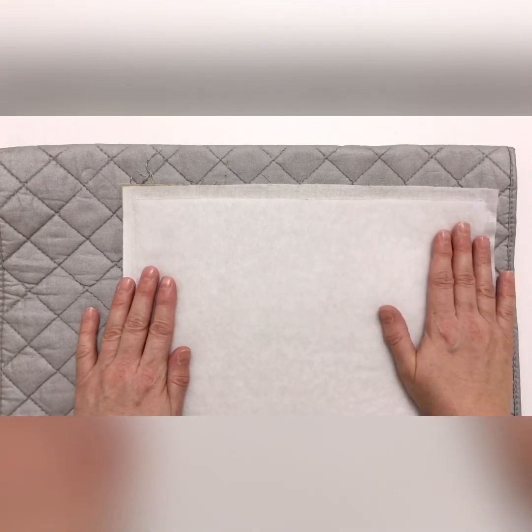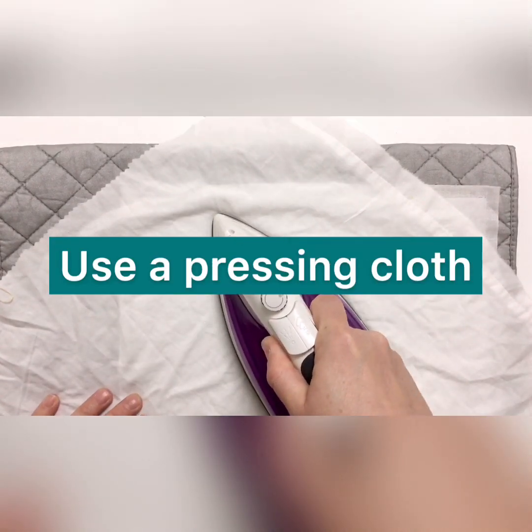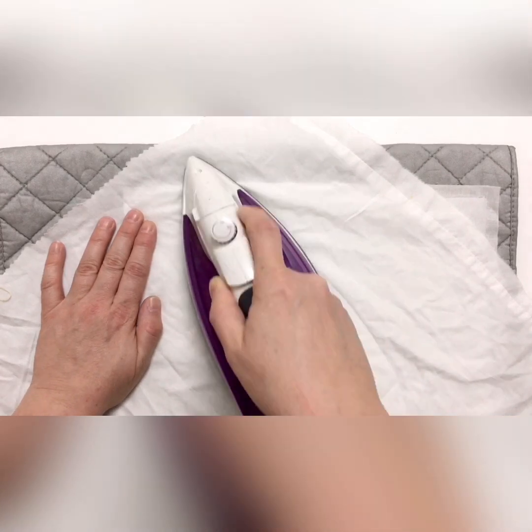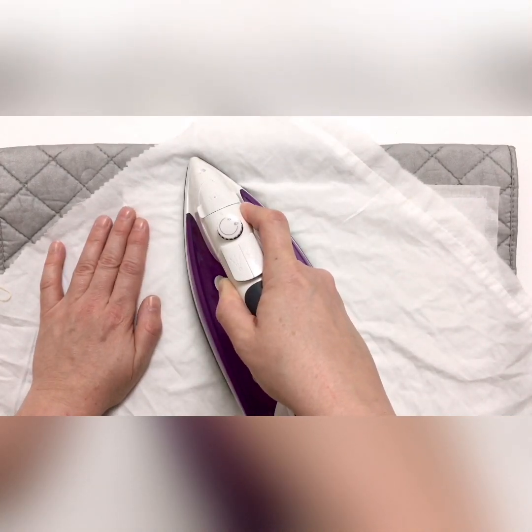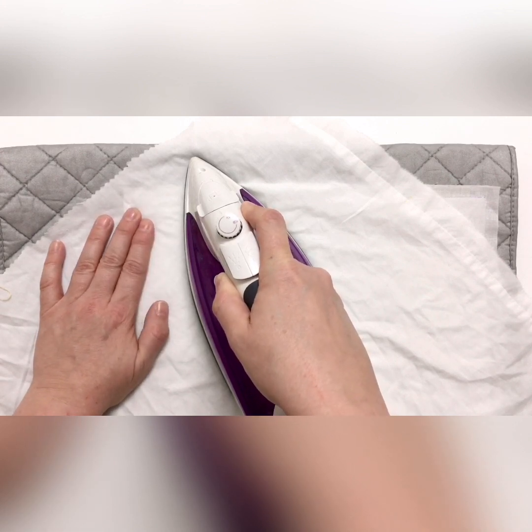iron if you put your iron directly on it. So you will need a pressing cloth. I've just used an old pillow sheet or some polyester cotton, anything that can really take the heat. Now with fusible fleece, it is a bit of a monkey to try and get it to adhere. So you do have to hold your iron in place for a good 5 to 8 seconds.